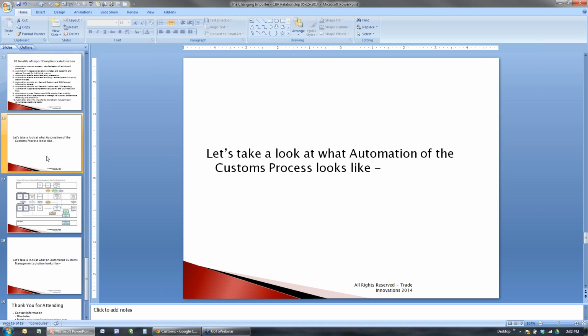So what I would like to do now is take a look at what this environment looks like and how it lays out.